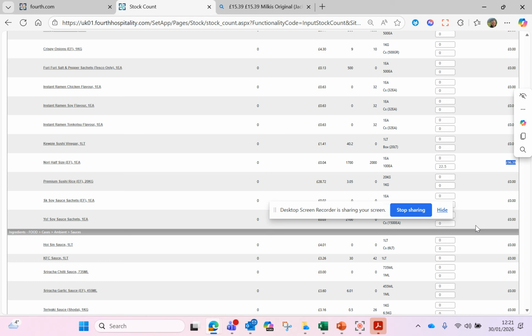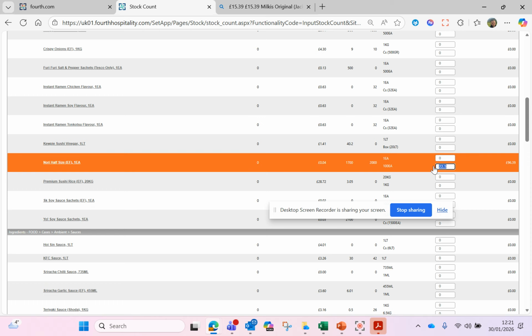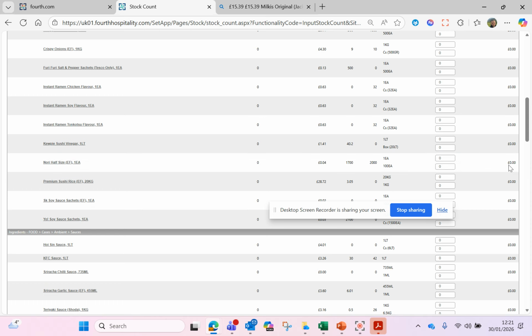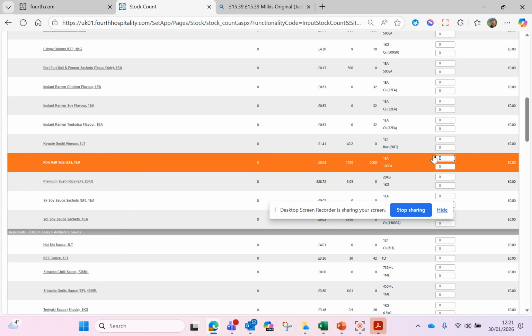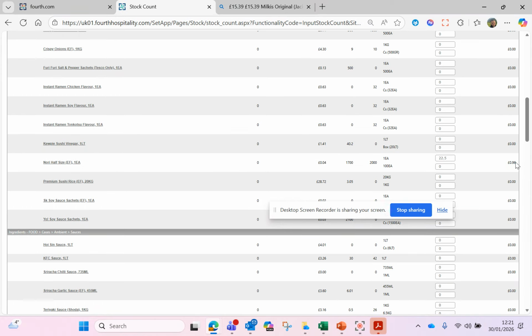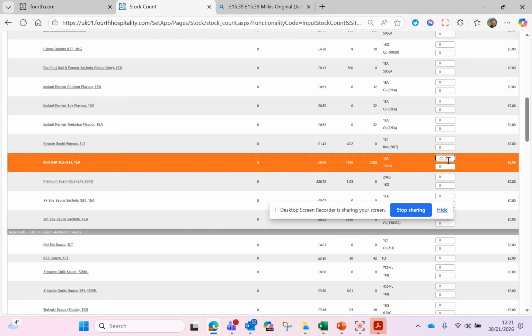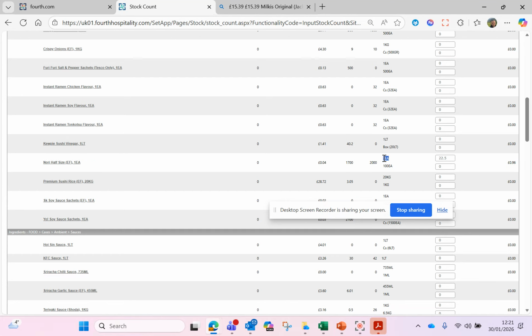Okay. Now, if I entered that into the wrong column, so if I set this back to 0 again, so we're at £0, but I entered that 22.5 in the wrong line, so I put it in this 1 each line above and I click. The value of that's now only 96p, because I'm not telling the system that I have 22.5 packets. I'm telling the system that I have 22.5 individual sheets.